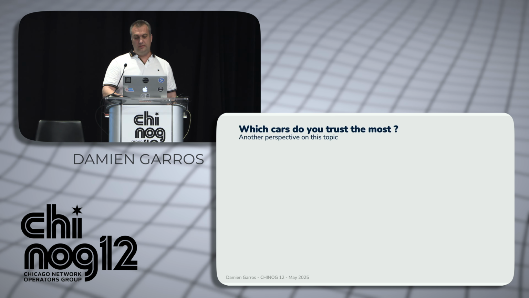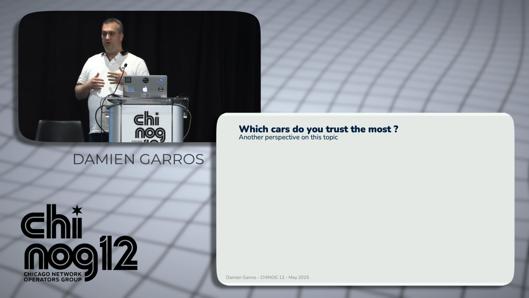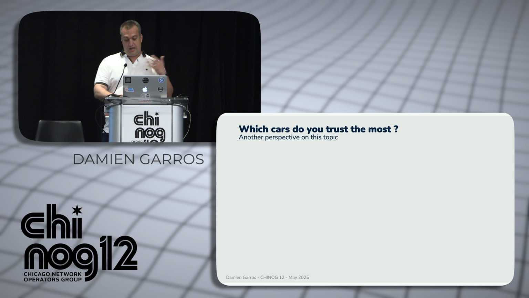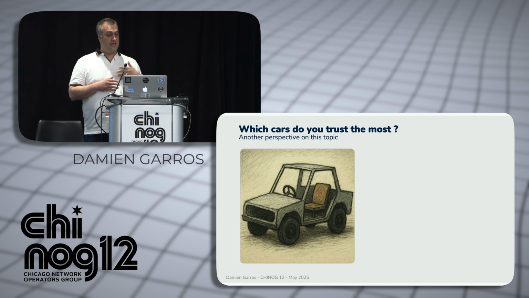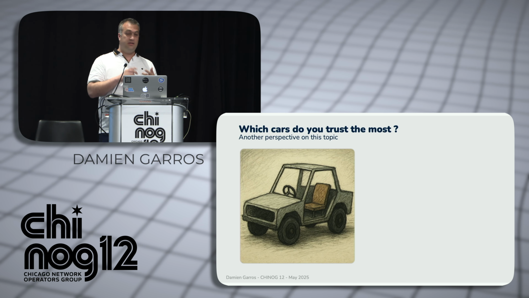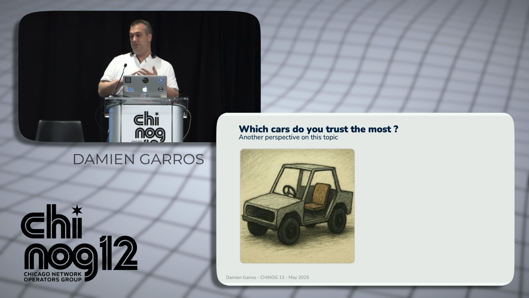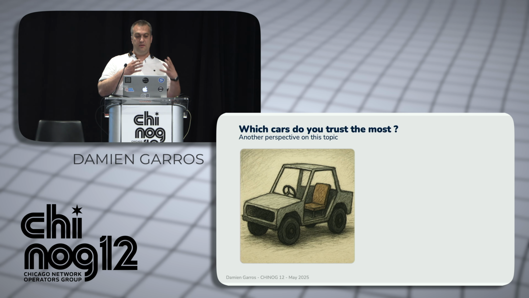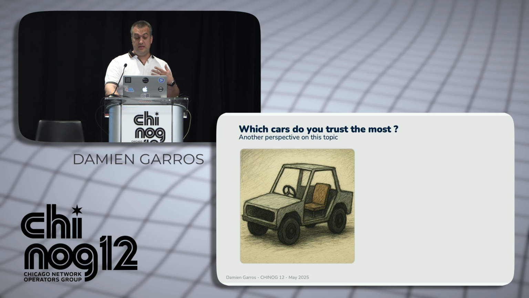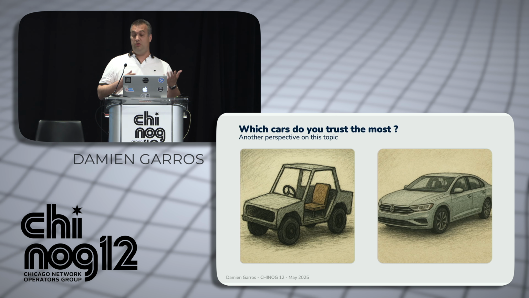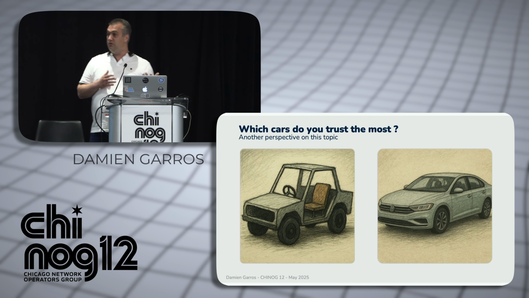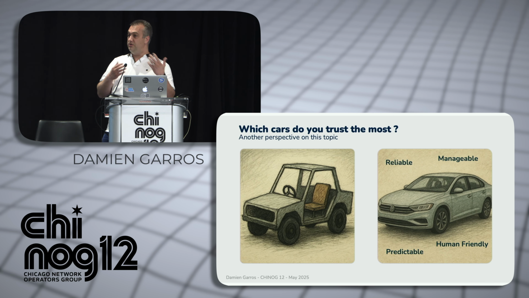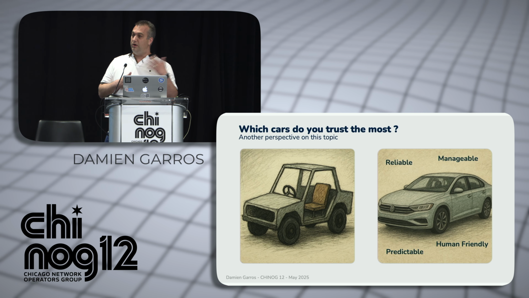Another way to represent that: if I was tasked to build a car to go from A to B, I could very much build something like that. Technically it's a car and it can go from A to B, but it doesn't have lights, it doesn't have mirrors, I'm not even sure it has brakes, it doesn't have doors. And that's, again, what we're building. But a real car, a car you will trust, will look more like this. The main difference between those two cars is that this one is reliable, this one you understand what's going to happen, this one you would actually put your family into, whereas the other one you would not.